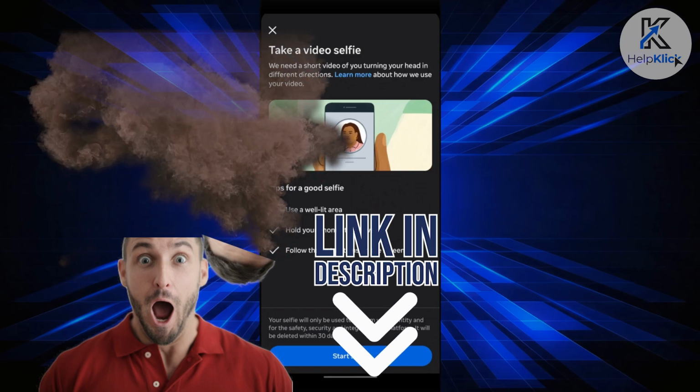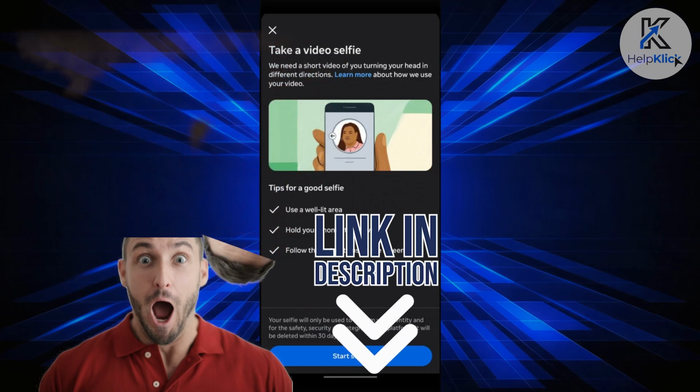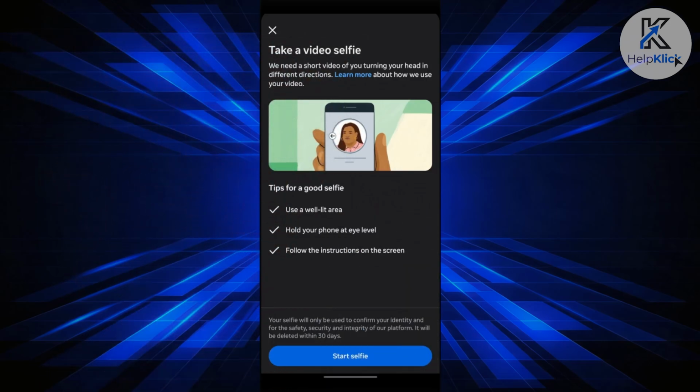So, let's get started. If you're trying to verify yourself or you're getting this pop-up here inside Messenger and you can't properly use the app, there are a few things that you may want to understand here. The video selfie is a security feature that Messenger has implemented on their platform. Meaning, in order for you to start using the platform and even access certain messages or chats inside your account, you need to verify yourself.